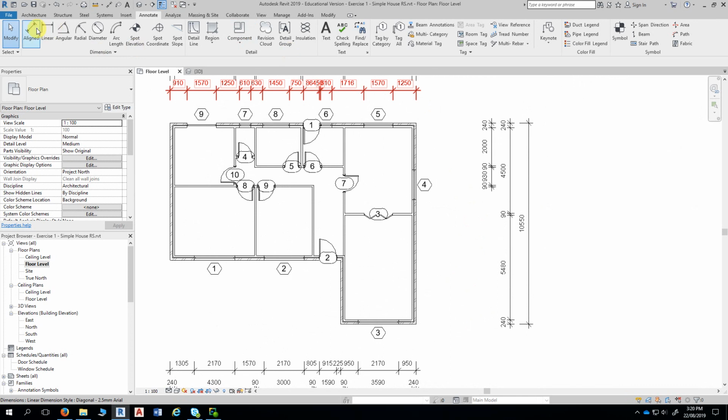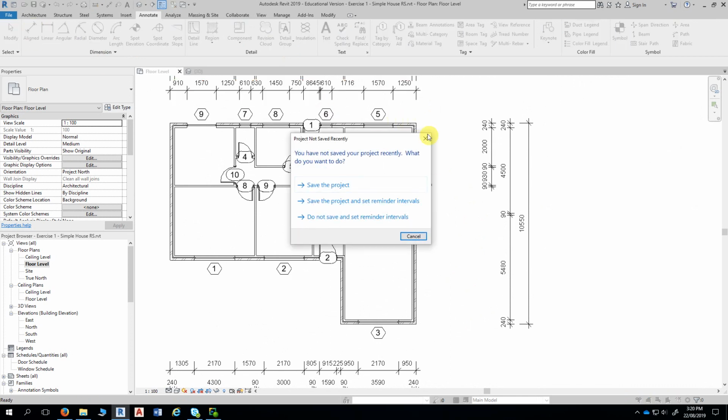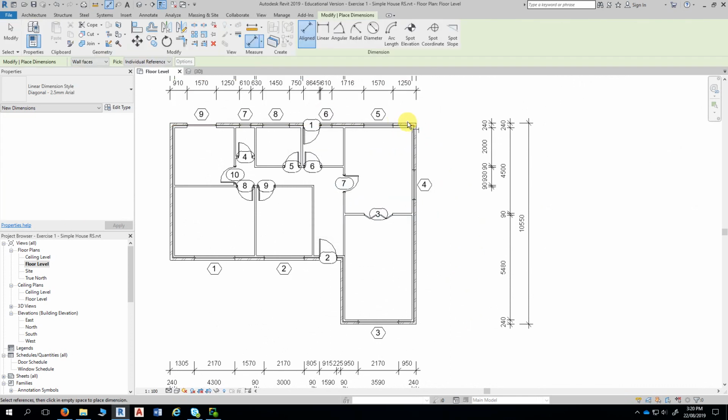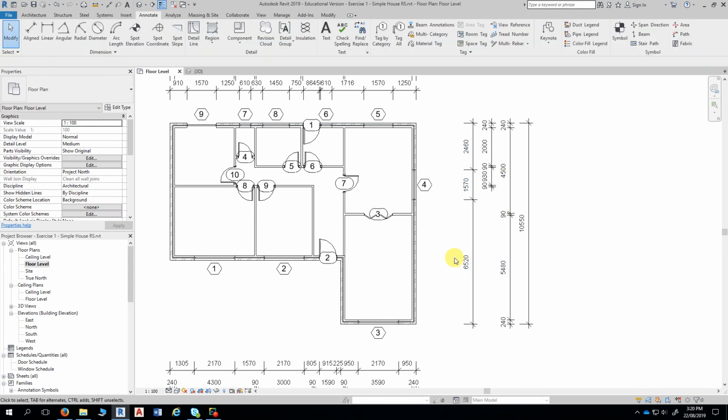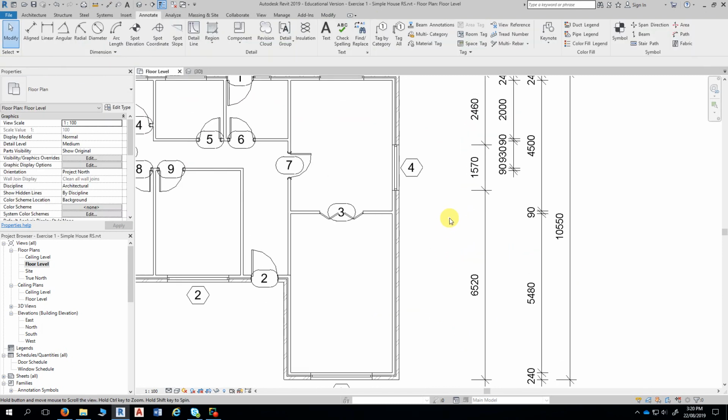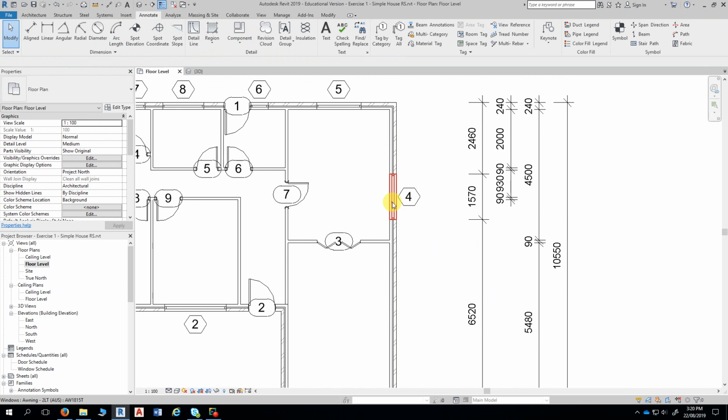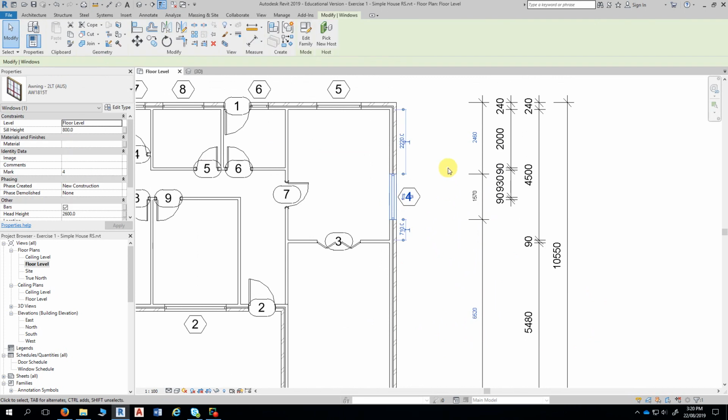And finally I'll just add a quick set of dimensions for window 4 just by individual reference. And that one's 2880.